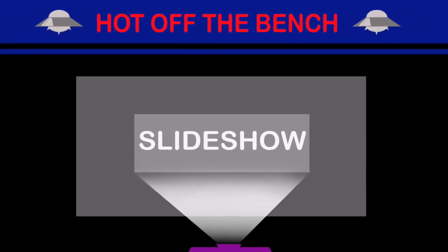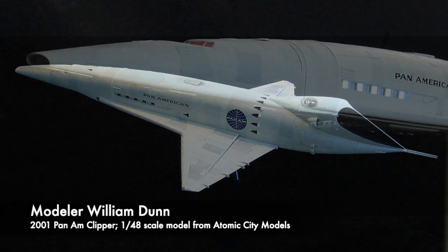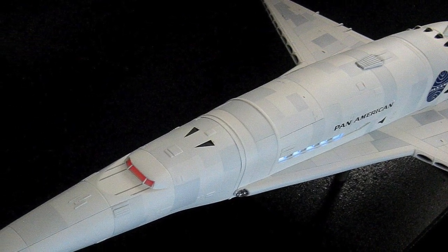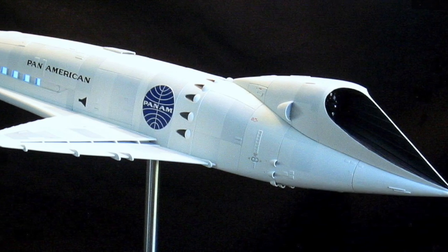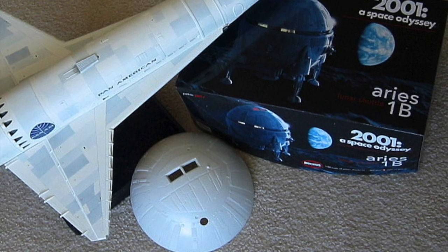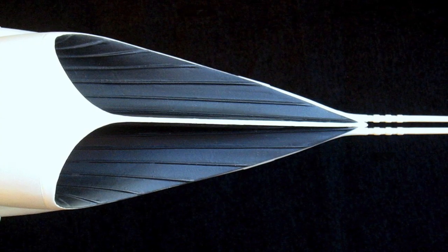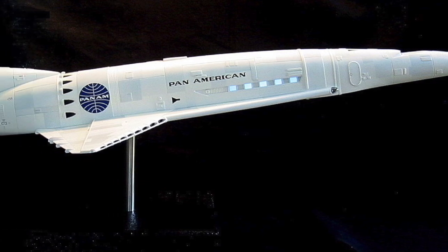Let's go ahead and get started with our slideshow. I'm actually going to have Bill kick off our slideshow this month with a different Pan Am Clipper. This one is the Spacefaring Pan Am Clipper from 2001. Bill notes this is a 1/48 resin kit from Scott Alexander at Atomic City Models, and it measures 44 inches in length when completed. He had to construct a special display made of steel tubing and a concrete paver to account for its weight. He did a beautiful job detailing, painting, and lighting the ship. Bill included a photo next to the Mobius Aries 1B to illustrate its size, and links to work-in-progress pictures are listed below. Thanks for sharing, Bill.